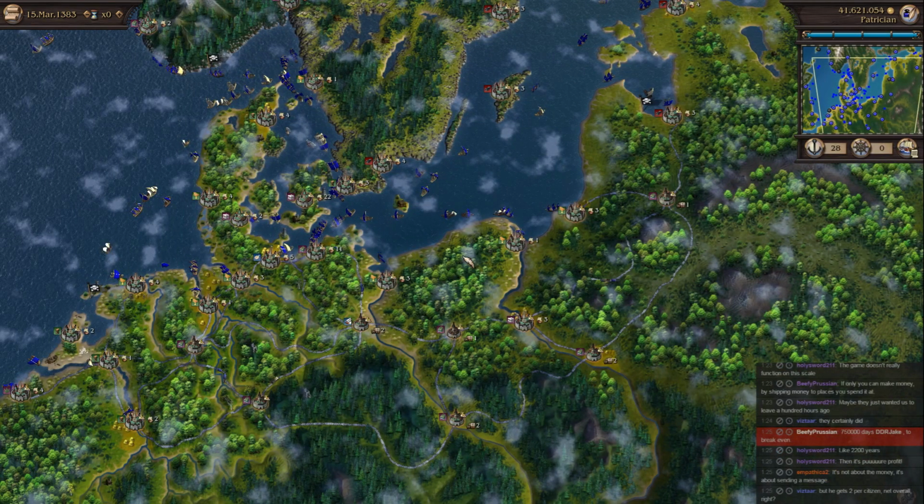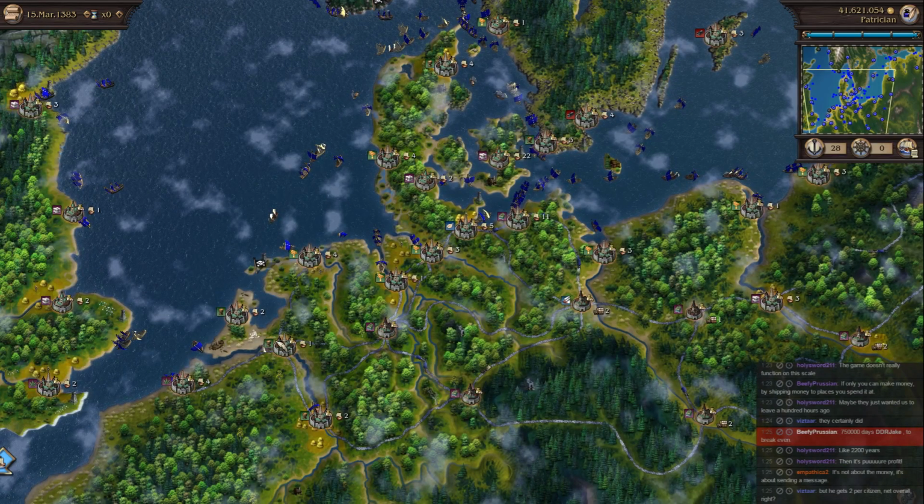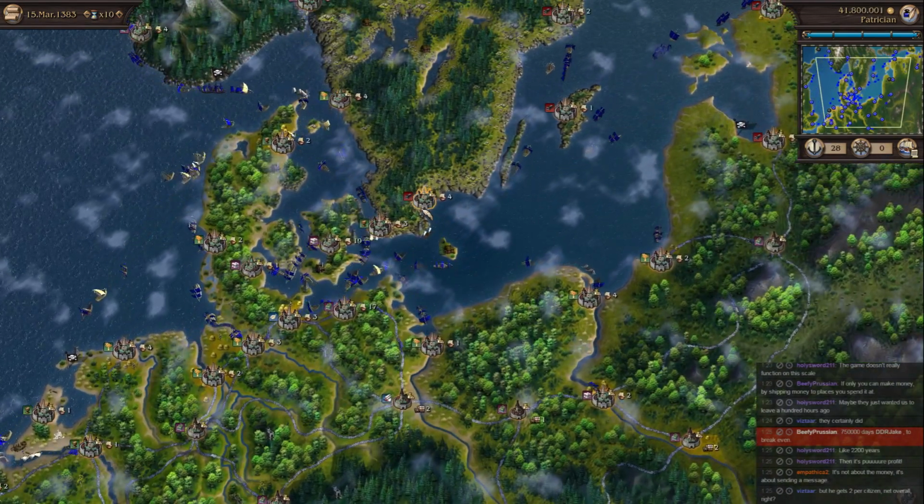Like 2,200 years. Okay, now Beefy Prussian says 750,000 days to break even. That sounds about right. Wait, really? That doesn't sound right. That sounds way off. Per person they make me 2 ducats and there's 100 people inside the house. So I think you're off by 100. So no, it's only 22 years until it's pure profit. Come on. That's a pretty good return.